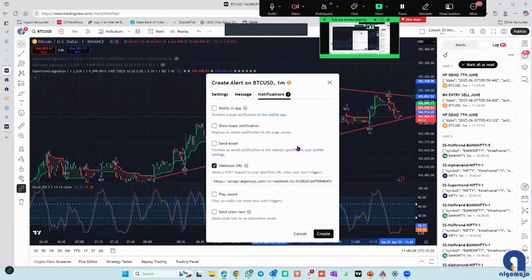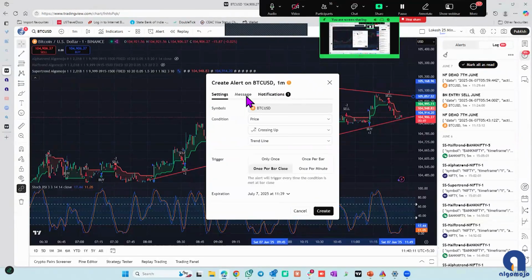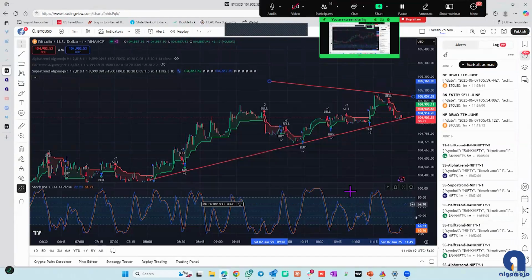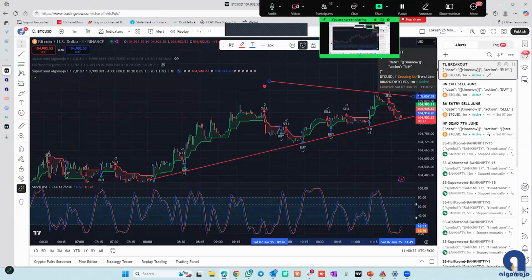And webhook URL, update the webhook URL and give a name like TL breakout and say create. So your alert will be created. So whenever there's a breakout, the order will be placed for taking a long entry. It is as simple as that.